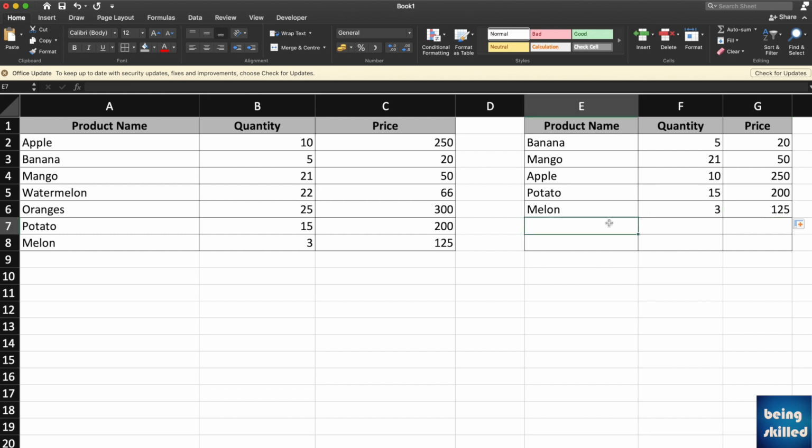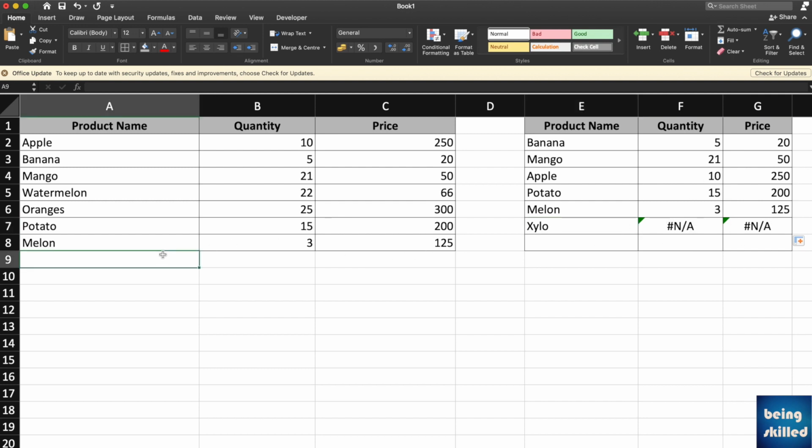And let's say we are putting in some random fruit or any product, for example Xylo. Just pull it down, and over here pull it down. Since Xylo isn't in the table, it wasn't really found, and neither were the quantity or price found in the table, so it is showing NA.